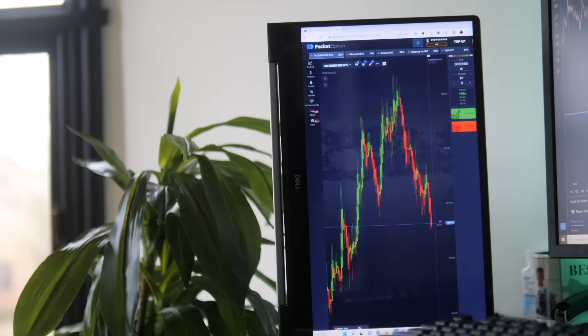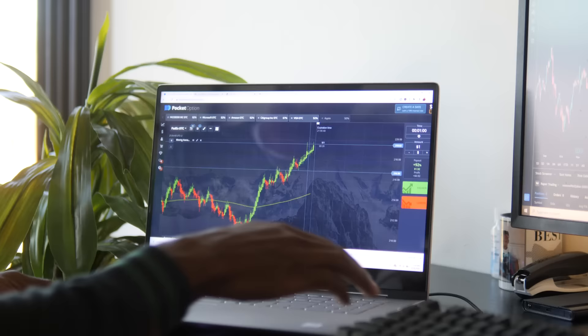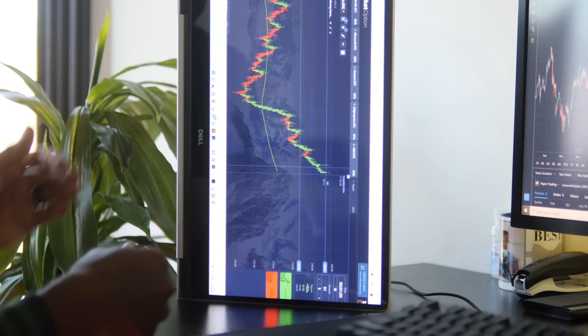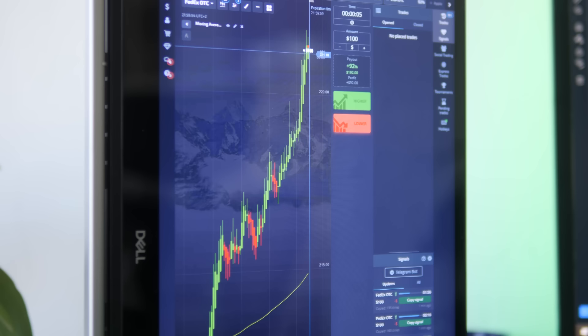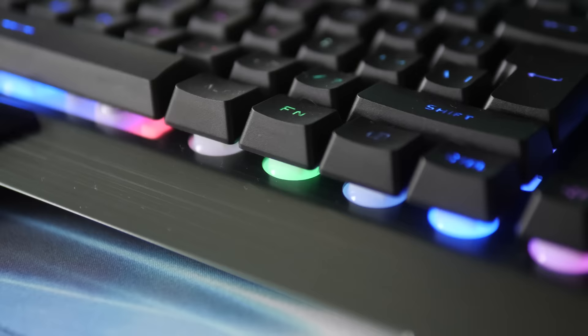Next to that, I do have my touchscreen, which is actually a Dell laptop — a touchscreen laptop. I usually do my Pocket Options trading on this. Very ease of use — I can enter and exit straight off the touchscreen, and I can mark the chart up right here in my field of view so I can see it fairly quickly.